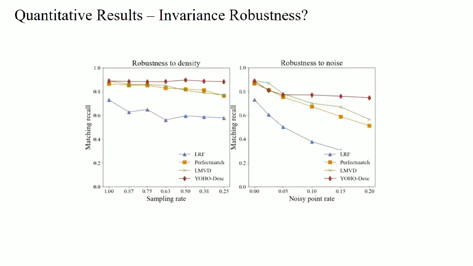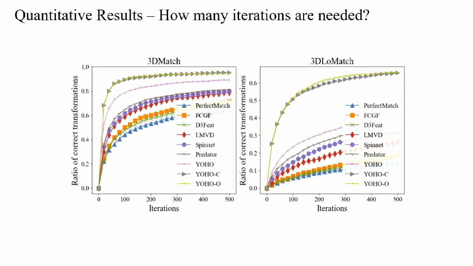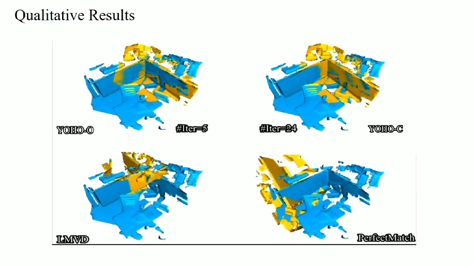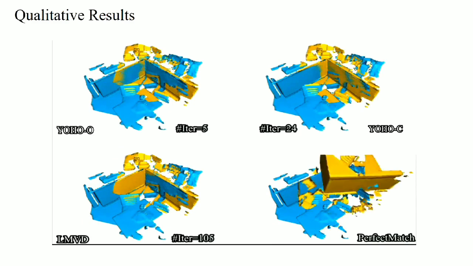When adding noise and density variance to the point cloud, the rotation invariance from group pooling performs better than the local reference frame-based invariance. We also show that by reducing the transformation searching space, we can find at least one correct transformation using up to 500 RANSAC iterations only, while the existing methods typically need much more iterations. Here are some qualitative results of YOHO on the 4 datasets, and a video of RANSAC transformation searching. YOHO can find a correct transformation much faster.